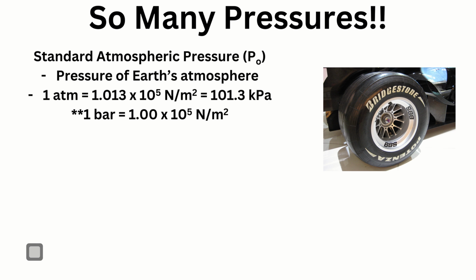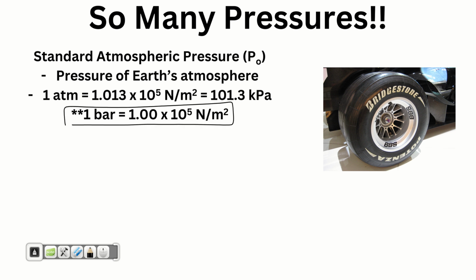So another pressure I need to bring in is what's called standard atmospheric pressure. This is the pressure due to the Earth. We say the Earth has an atmosphere, so we have quantified the standard atmospheric pressure as 1 atm, 1 atmosphere. ATM is atmospheres, the unit. All right? Well, 1 atmosphere equals 1.013 times 10 to the 5th newtons per meter squared, which you might have learned back in chemistry if you had to do some of these conversions. We often did 1 atm is 101.325 kPa, kilopascals.